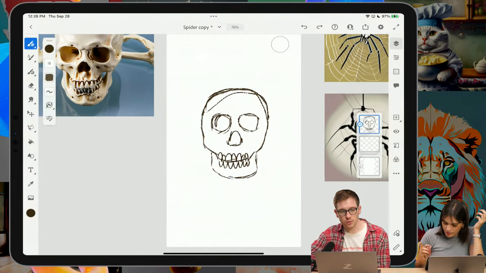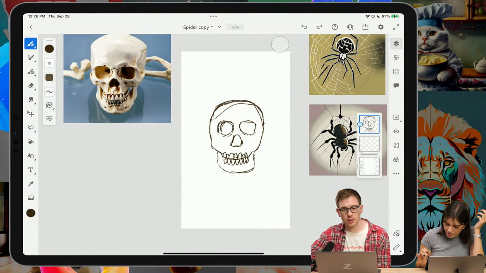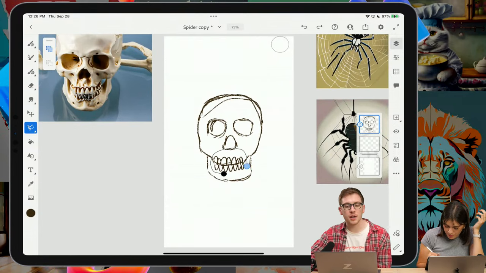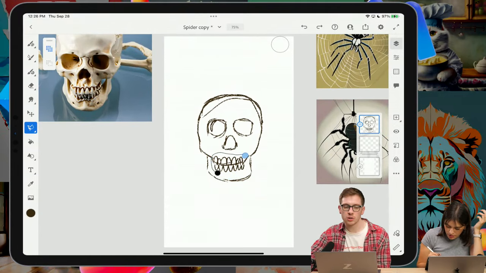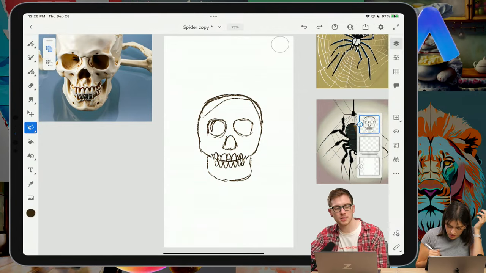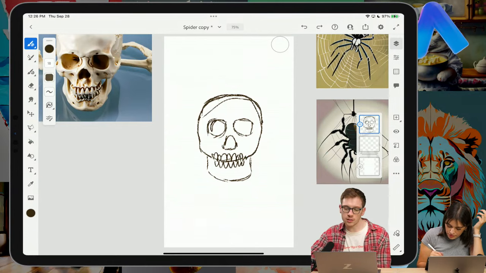We are working through some illustrations with Fabiola. She had generated some imagery with Firefly at the beginning of the show, and now we're using it as a source of inspiration. She's putting her own illustrations on it. And in just a little bit, we're going to be going into Express, and we're going to be adding some nice animations to these cool things that they have.